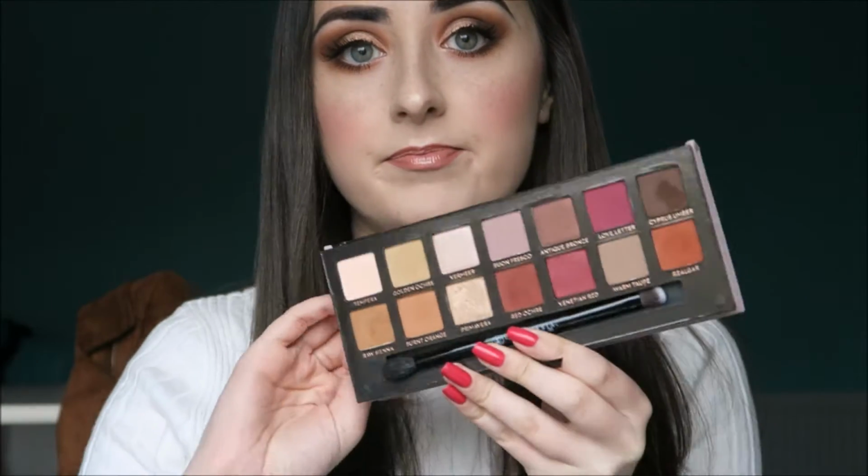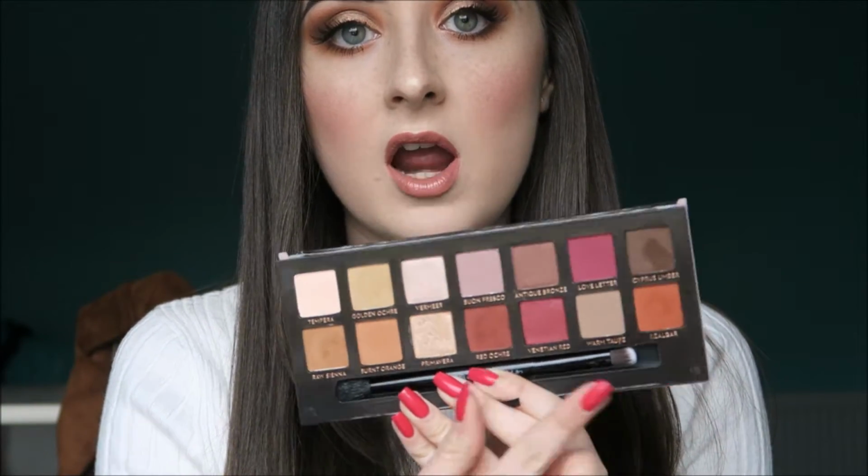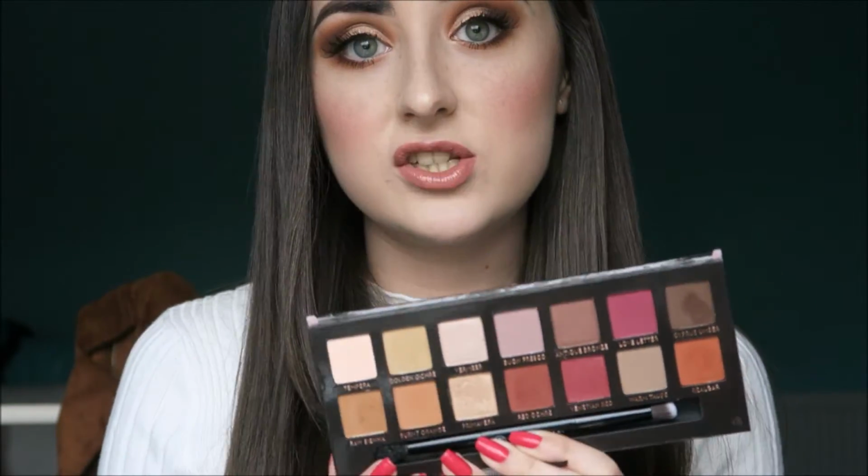I didn't want to focus too much on the pinky red shades. I used a couple of them, but I used more of the browns, Realgar and Red Ochre, and stayed away from the pinks because I wanted this look to be more wearable on a daily basis. I've paired it with some 3/4 length lashes and some nice glossy lips, and of course the best highlight in the world, Sin from Urban Decay.